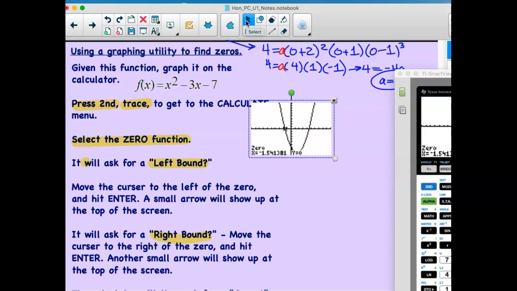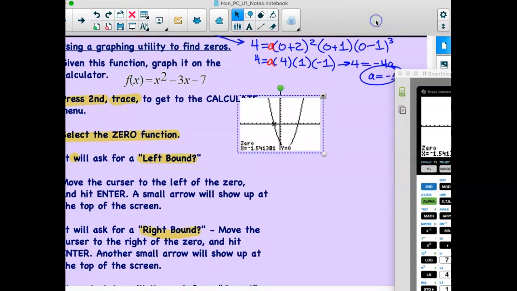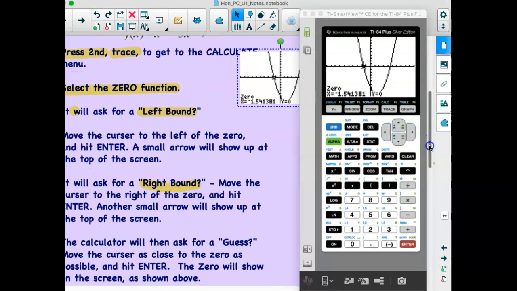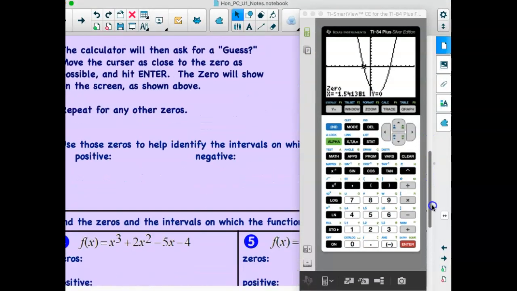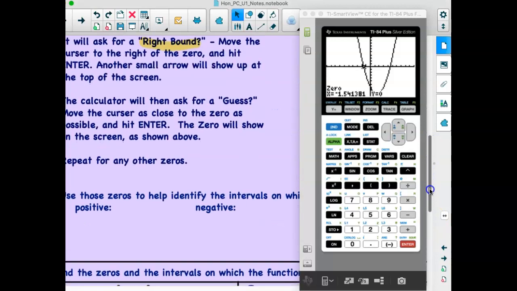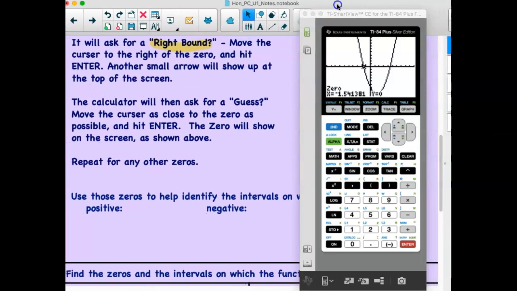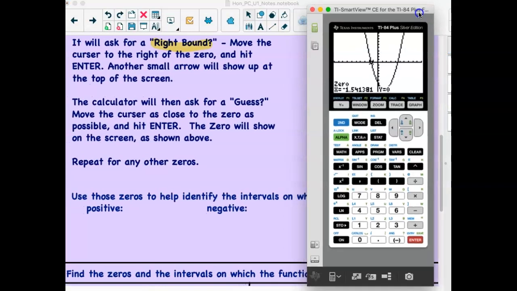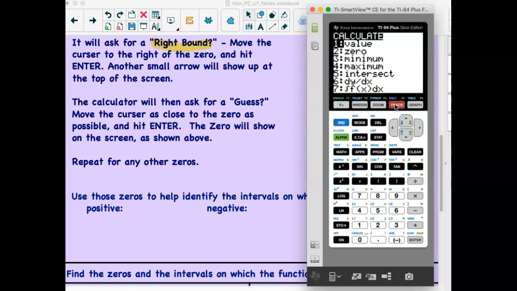So we're going to do that again. We're going to repeat this process for the second x-intercept. Okay, and then we'll be able to identify the intervals along the way. And then we'll use Desmos for a couple of these at the bottom just because that'll be a lot easier. All right, so repeat for any others. The 0 will be shown on the screen. All right, so let's do the second calc. Go to 0. Go to the left side of that 0 on the positive x-axis over here. I'll do left bound there. I'll do right bound here. Press enter, and there you go.